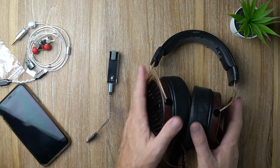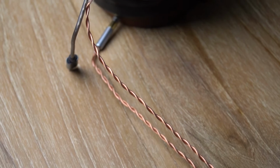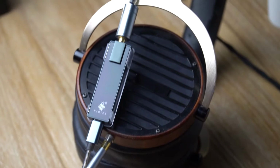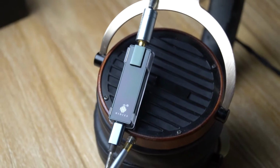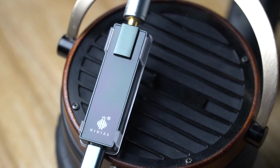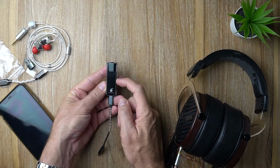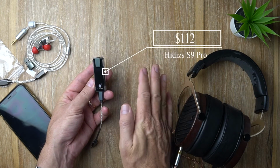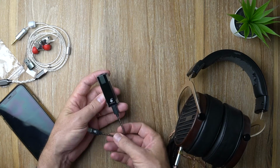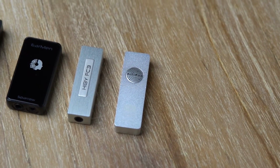And honestly, to my ears, I don't think it lacks anything compared to a budget desktop DAC in terms of driving this one particular headphone. The S9 Pro's got heaps of output power, more than quite a few of the other dongle DACs on the market. And around this price point, by the way, the price for this is about $100 or $112. It fluctuates a bit depending where you look.